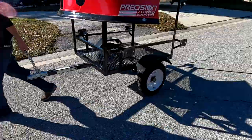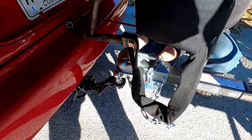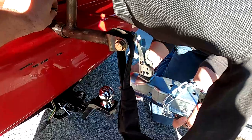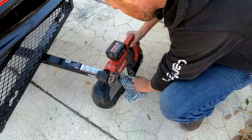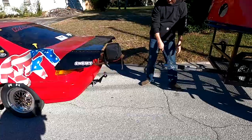We'll probably fire it up, load it on the trailer, hook the trailer up to it, load both of them on the trailer. Got to make sure it fits, huh? Yeah. All right, now here's the test. Moment of truth. So the parachute might be in the way of that. A little clearancing action there. Oh, I'll do it.